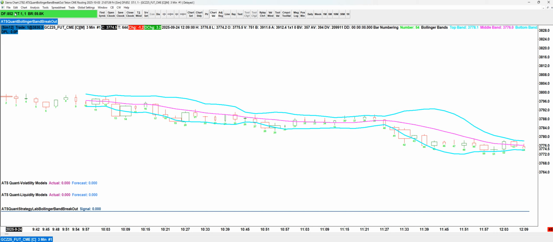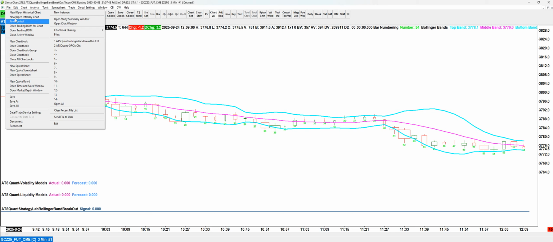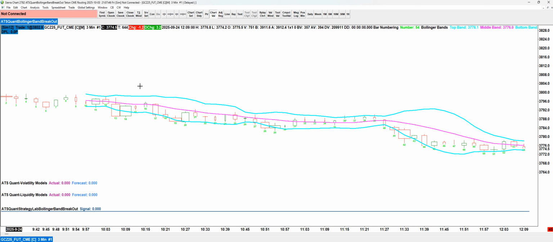To backtest, I'm going to disconnect from the data feed. Now I'm going to right click and click studies, and then we can just change our settings here. Let's change this maybe to the open, and let's make this, I don't know, let's say 5, and let's make this 2.5. Just coming up with some random values. Okay, that looks good. Let's go back into our foundation settings.